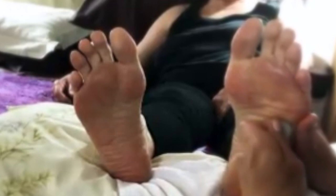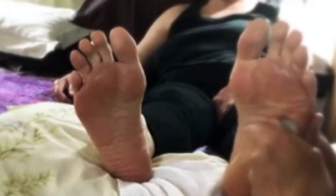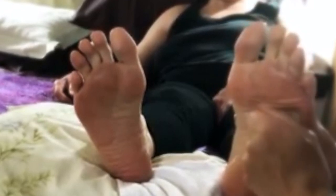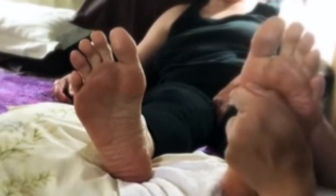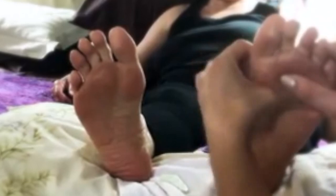So I'm using this to get into some of those spots that are really crunchy. And then I'm doing some friction through there. You want to do either friction or circular motions. And you're checking in with the client the whole time. Alternating back and forth. Really getting in there. As you feel the tissue loosen up, you can go harder.